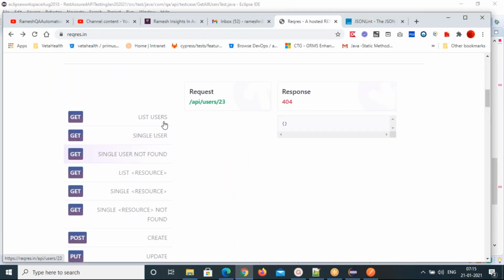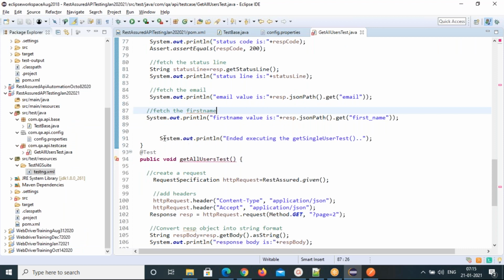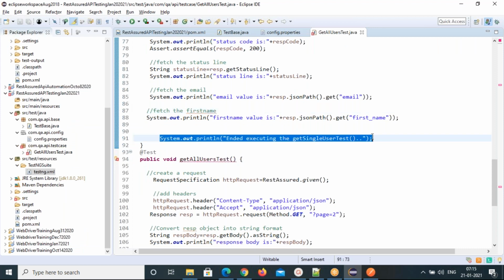All the getter methods I'm putting in one place. 404 is the status code. And started executing, just put here so that you can understand.